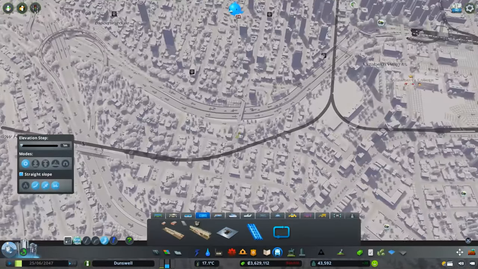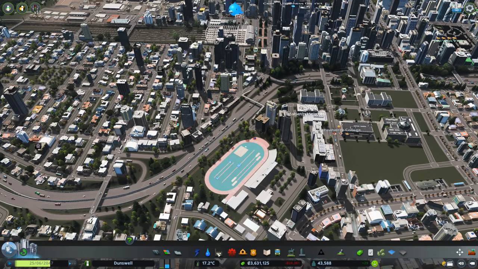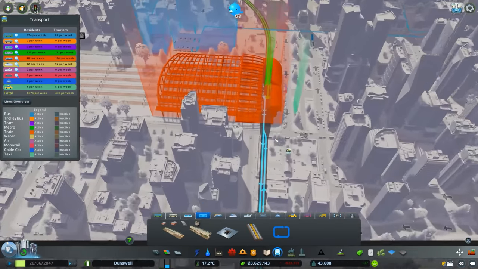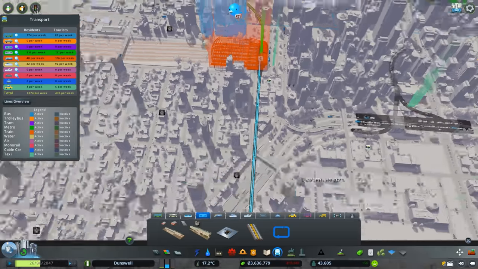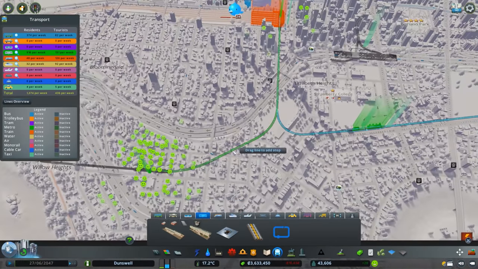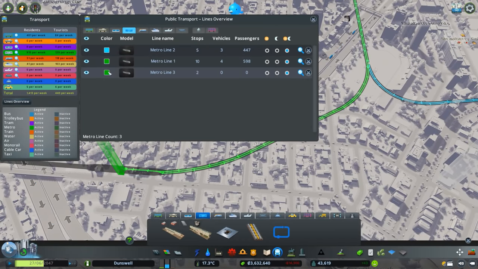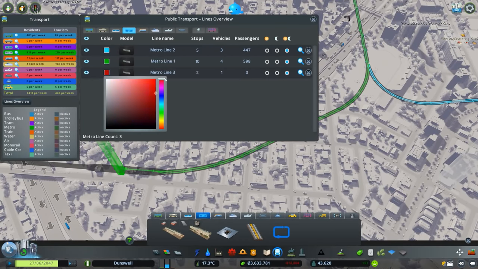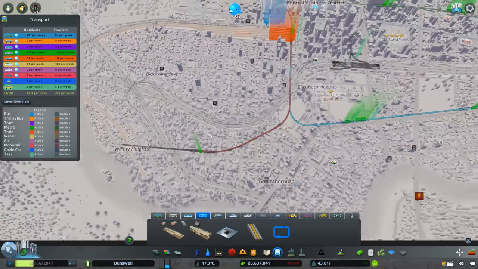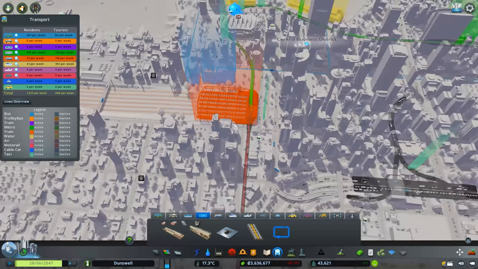Alright, so honestly, there's not a whole lot that I can do as far as the metro line can go, but I will add a line. Where am I? Yeah, here we go. So I'm going to create a new line, and this line is going to be super short. It's just going to go from here and back. Complete line. And we already have a green line, so let's just change this into the red line. And that's it. It's going to service all of these people here. And that should help out.